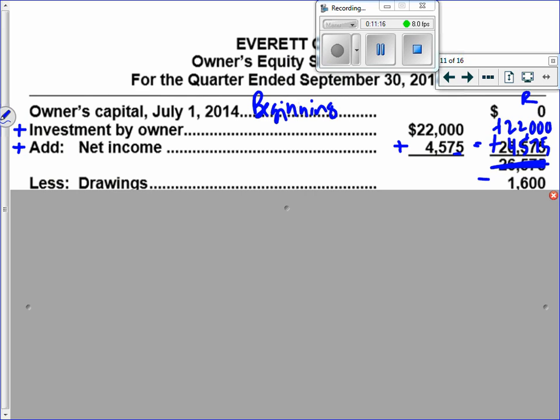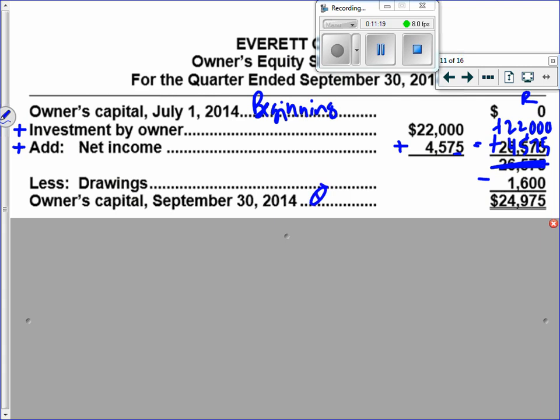And then our owner's drawing at the end of the quarter. So the reason we started with July is that's when the business started, and we are doing quarterly reports. So all of July, August, all of September. The owner's capital at the end is that forced math, and we would then double rule. Does everyone understand why there were two columns here versus the exercise that we did yesterday? There was only one because of this itemizing that happened.